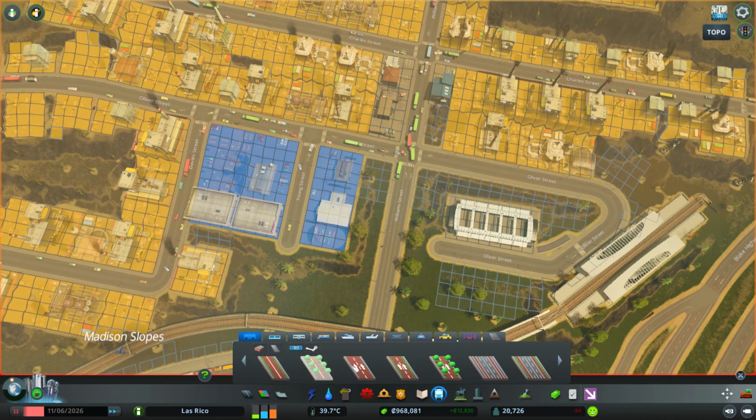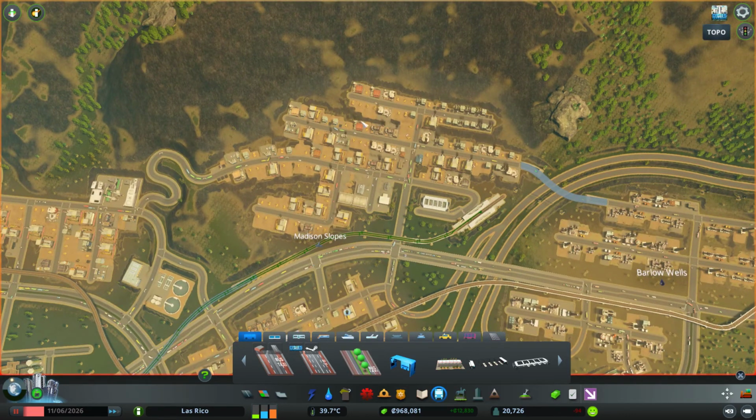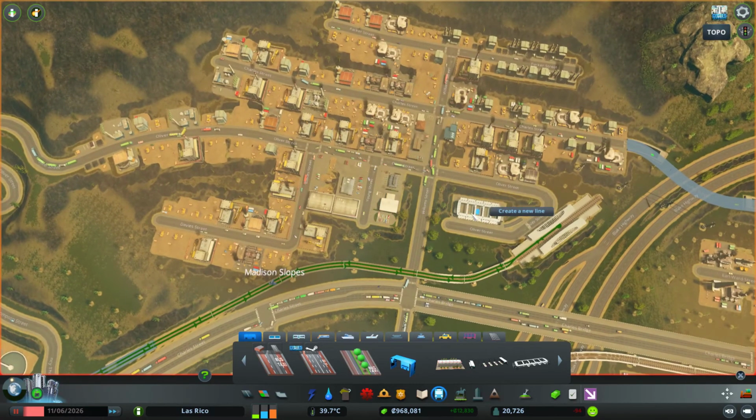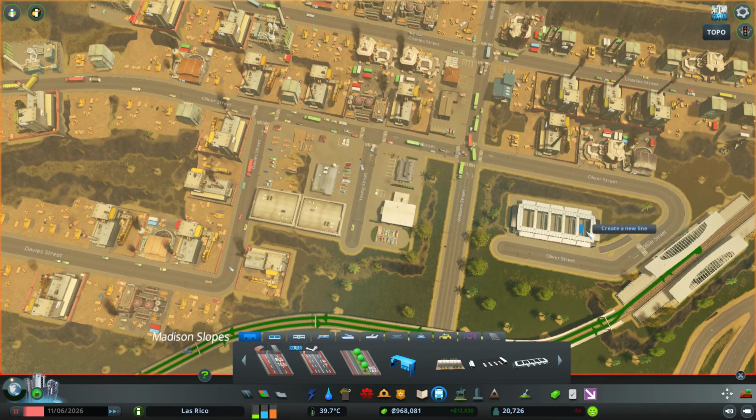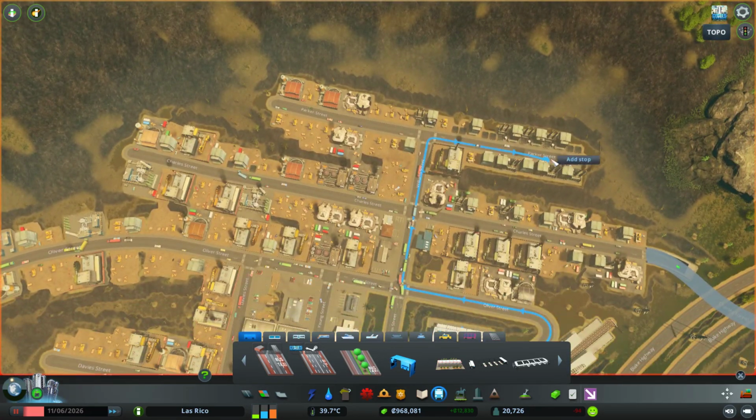Okay, so now get the bus stations. First thing is first, I'm going to want to do a very local service. Look at that. That's the wrong side, guys. That's crazy. So let's do one on that side, one on this side, one over here.